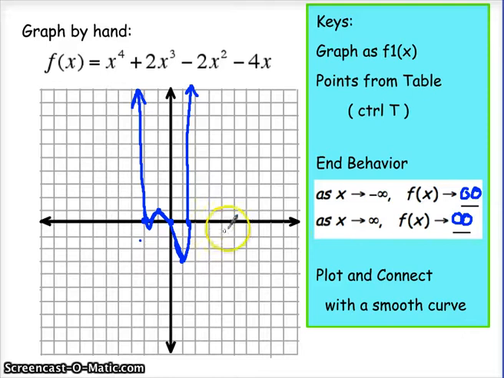And don't forget to label your axis. Right now we were counting by ones, so this would have been 3 here and 2 up here, or we could label out 10 out here. Something to tell us that we counted by ones.